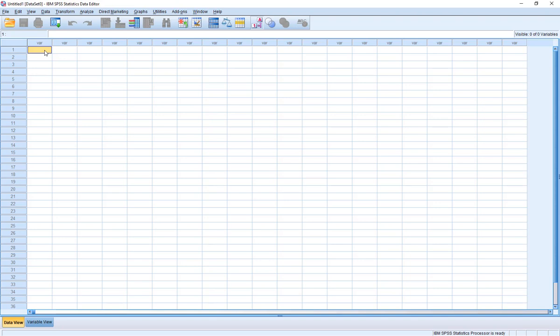But for the first example, what I'd really like us to do is take a couple of minutes to look at how we can actually open data in a program like SPSS. And we're going to see that there are a lot of different ways we can do this, and in part, we'll find that SPSS is actually very flexible in terms of its ability to open up some different types of data files. Obviously, there are SPSS files that I can open, but we'll also see that I can open things like Microsoft Excel files, you can open text files.